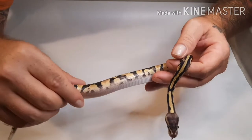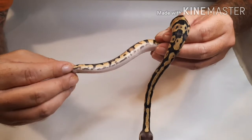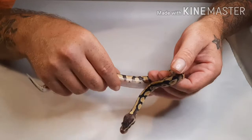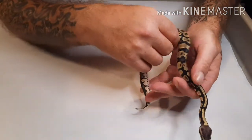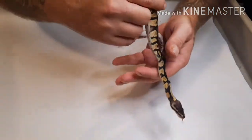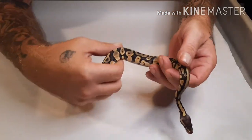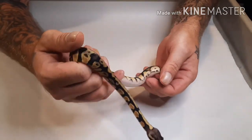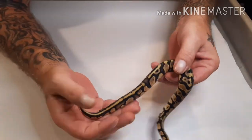I mean, the blushings are coming from all the way from the belly all the way up to the dorsal and really whacking out the tail pattern. So I really don't know exactly what is going on here. This is definitely something that could possibly be a new gene that just popped out of my collection. That's what I'm hoping it's going to be. I won't know for sure until I start breeding them. And luckily it is a male, so I can start breeding hopefully next year to really start working this out to figure out what is going on.